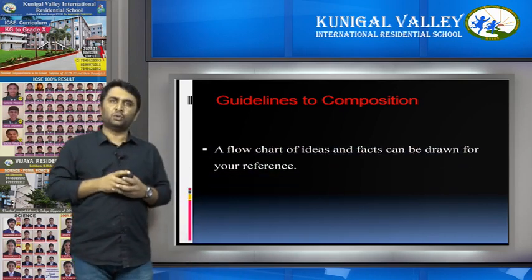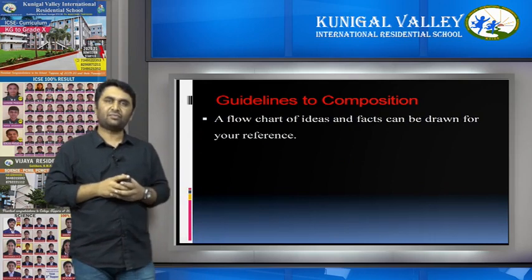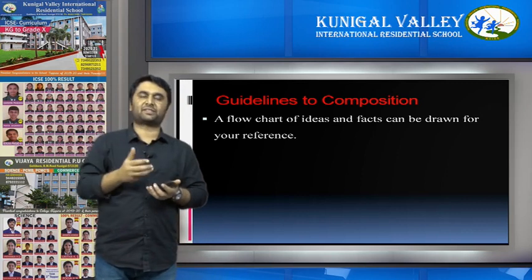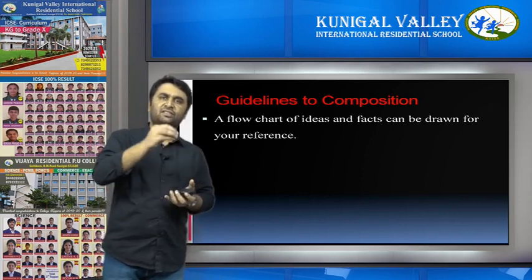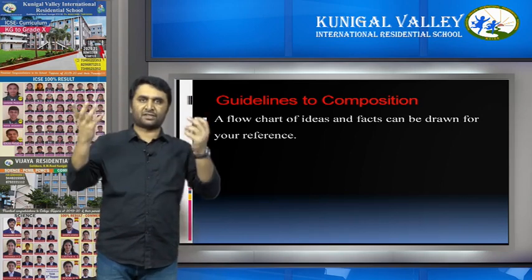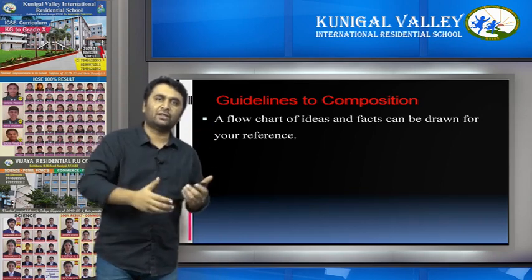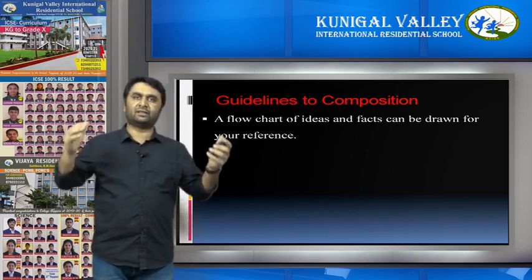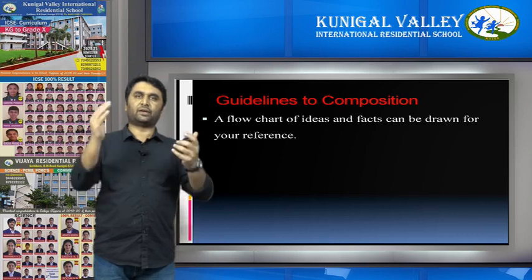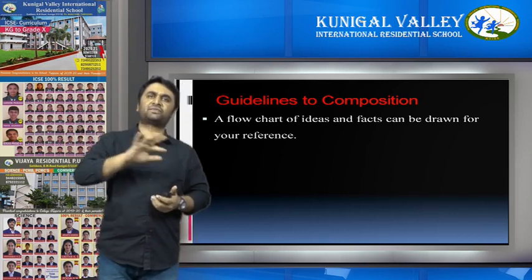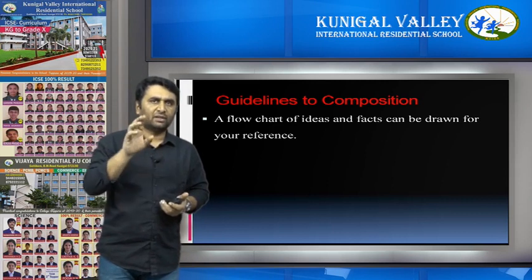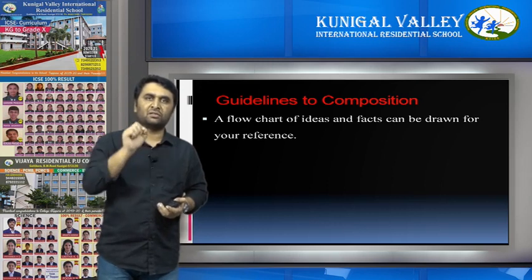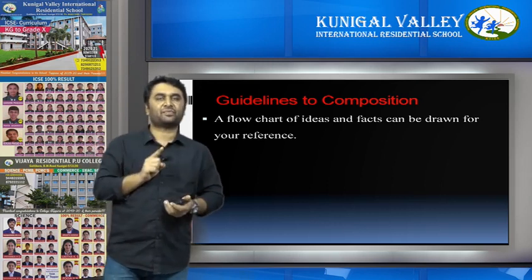My third rule for composition. Sometimes some students find it very difficult to develop ideas. And some students have this difficulty: they have a lot of ideas, but they do not know what to write, what to skip. And some students want to convey everything and anything within 500 words. There are many types of students. But remember, I want all of you to fall under this simple category. What is that? Write what is expected.